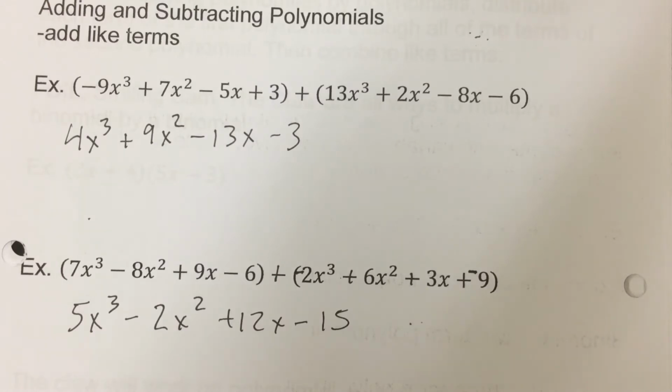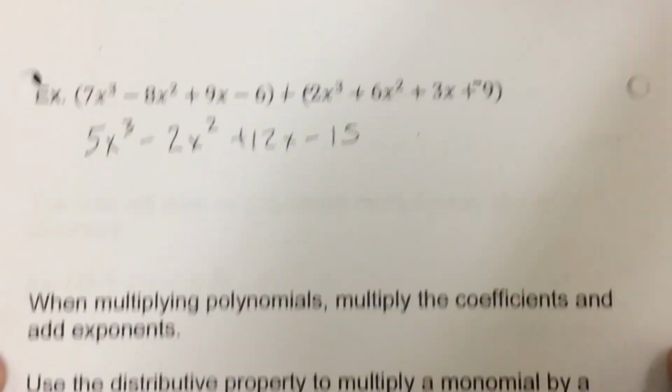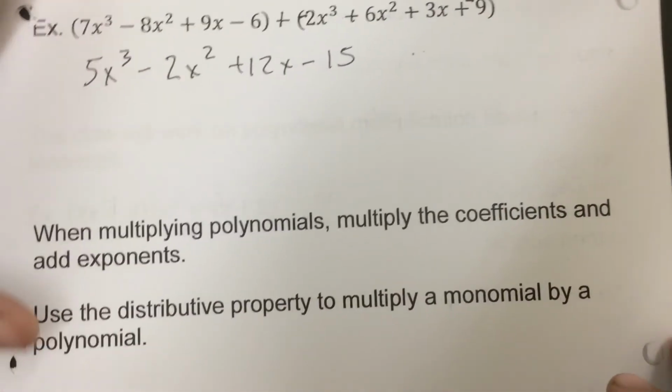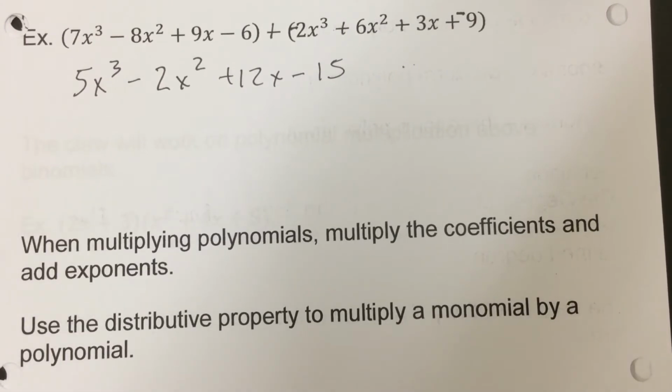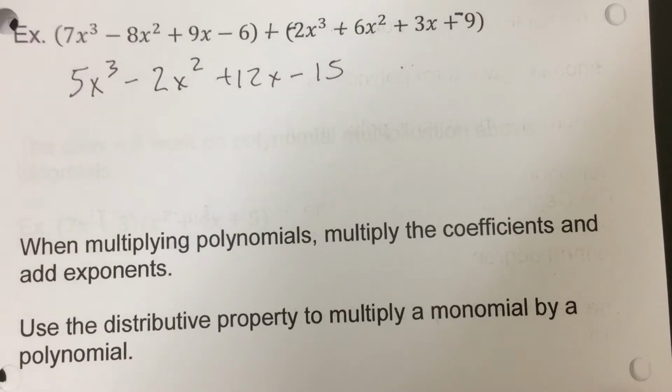Okay. So, next thing we're going into is multiplying them. We can multiply them as well. If we add, subtract them, we can of course multiply them. So, multiplying polynomials, you're going to multiply the coefficients and then add the exponents. So, multiply the numbers together, and then when you get to the variables, you'll just add the exponents together, and that's your new exponent. Now, when we're dealing with a monomial times anything, we're going to use the distributive property. We're going to take that monomial, take it times every term of that polynomial that it's timesing by.